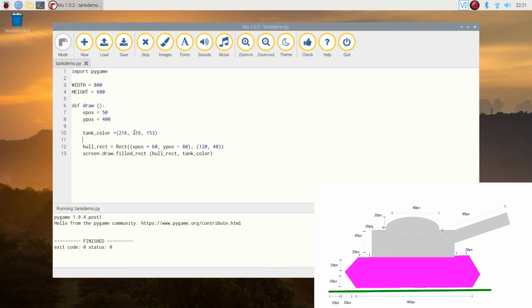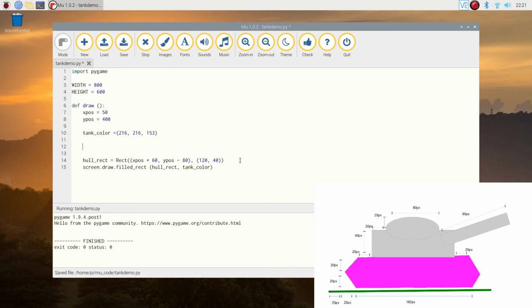I'll show that in a minute. First of all, let's put it in here. We'll start by defining the coordinates of each of the points of the polygon. I can call this a variable tank positions, which is going to be the rectangle.